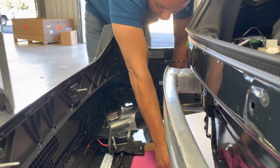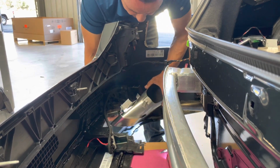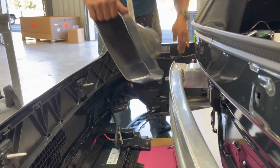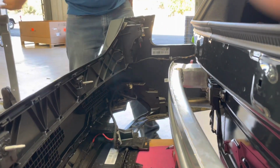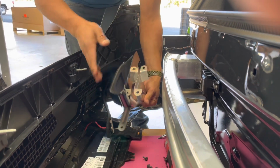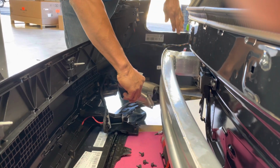Okay, once you've got them removed, you're carefully going to be mindful of moving this out of the way. Make sure you're not scratching the outer rim of the bumper. You're going to remove it out of the way, get your new one in here, and install it like so. Make sure you inspect it so it's not damaged, so you don't get it all together and say, oh man, I didn't notice that scratch.